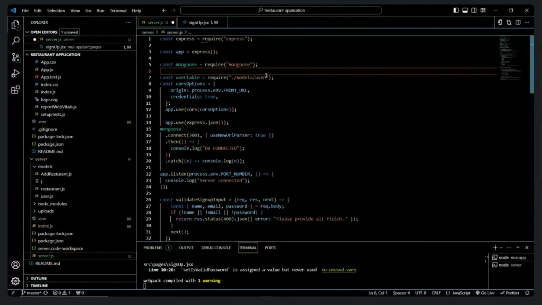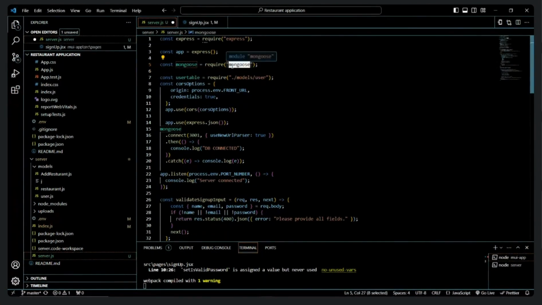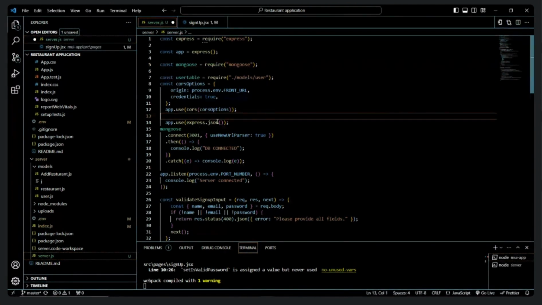For the connection purpose, we use a library called the Mongoose library. By using this Mongoose library, we can connect to our MongoDB database. I will show you.